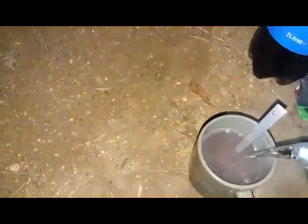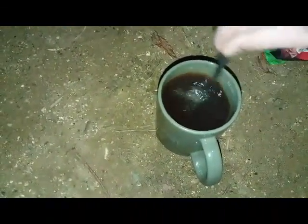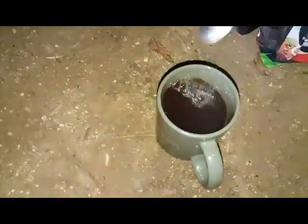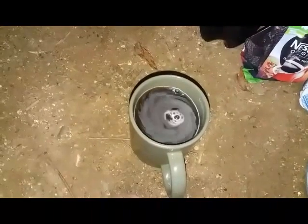Right, now the kettle's boiled. You pour it in, like so. Like that. Then we give it a little stir. Like so, keep stirring. The other way, to make sure everything's nice. Look at that. Now it's gone nice. Give it a couple taps. There you go, your black coffee.